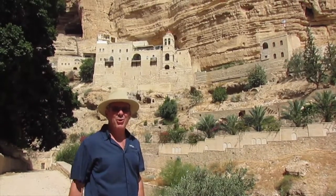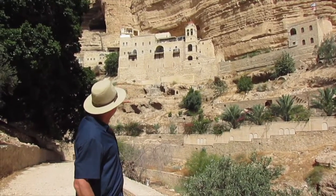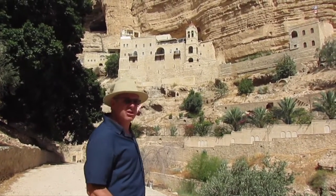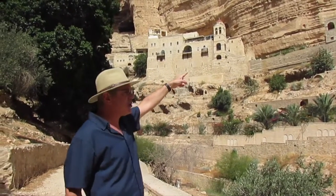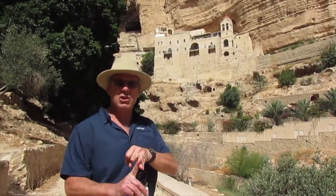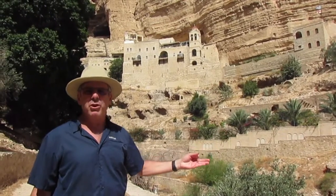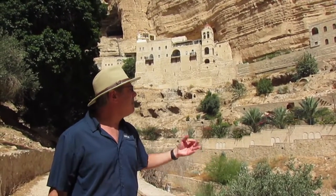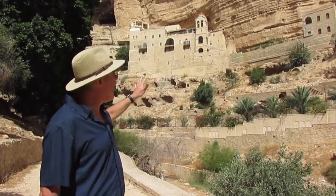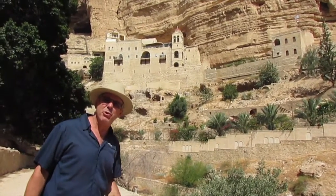We almost made it all the way down — we're actually a little lower than the monastery now, so we have another hike up. You might be saying: wait a second, Lorne said this was built in the fourth century, but this doesn't look 1,500 to 1,600 years old. And you're right, because the Greek Orthodox Church rebuilt this at the end of the 19th century. It was originally built, then destroyed in the 7th century by the Persian invasion, rebuilt by the Crusaders in the 12th century, and after the Crusaders were booted out by the Muslims, it pretty much went into disuse. At the end of the 19th century, the Greek Orthodox Church rebuilt it, and it's actually an active monastery — there are monks living here. Let's continue and see if we can get in.